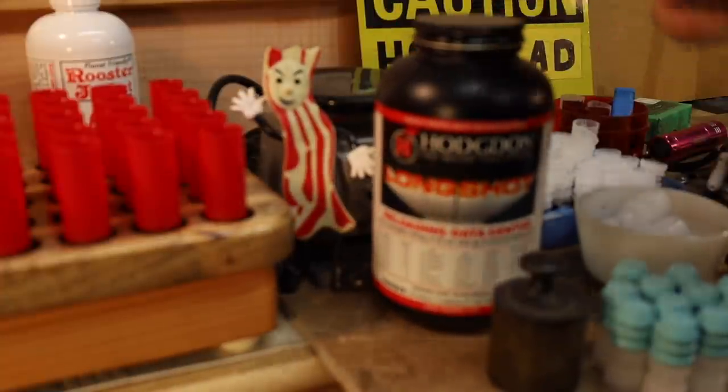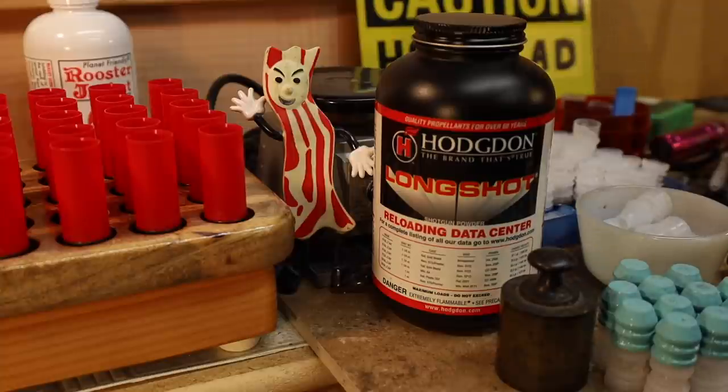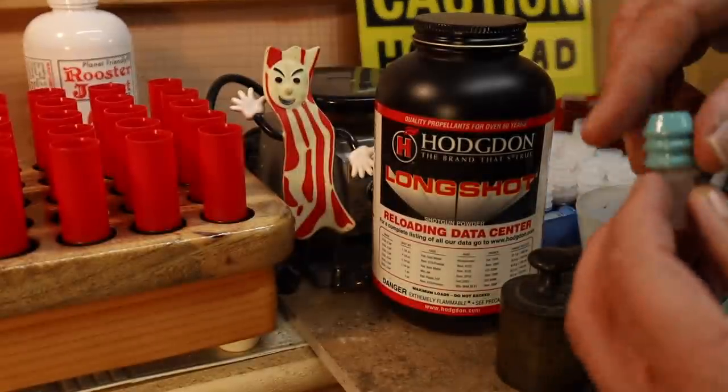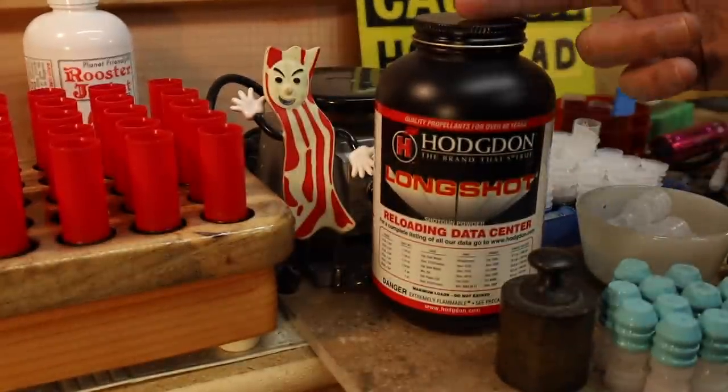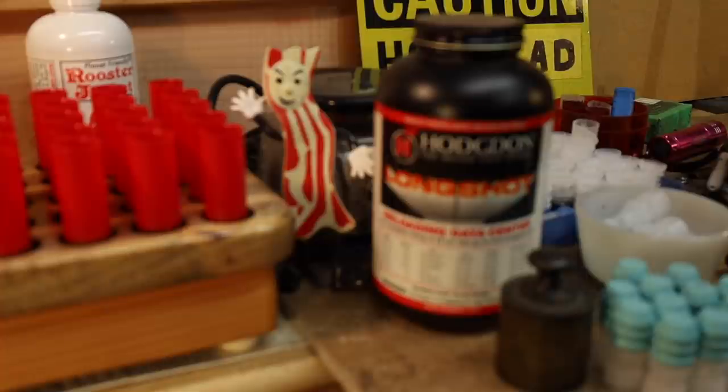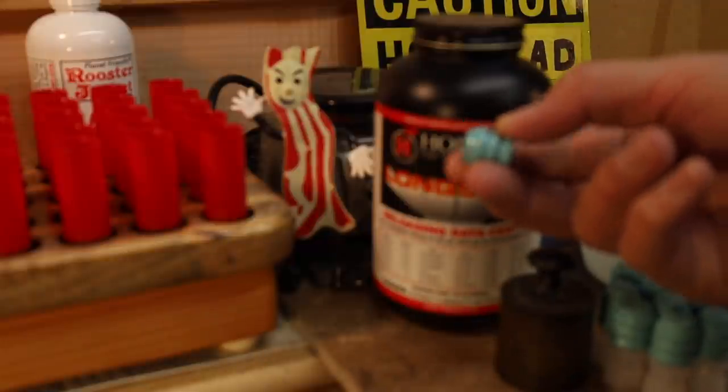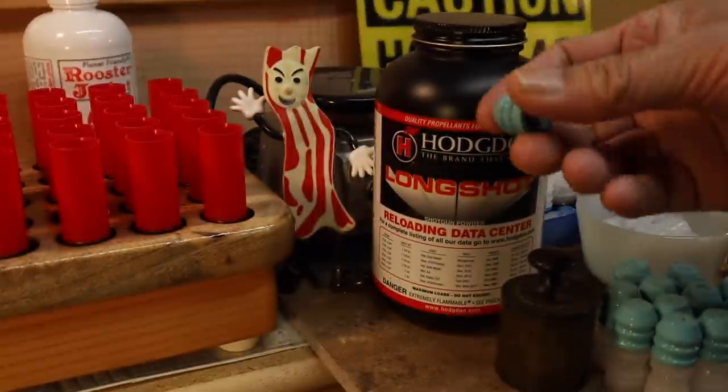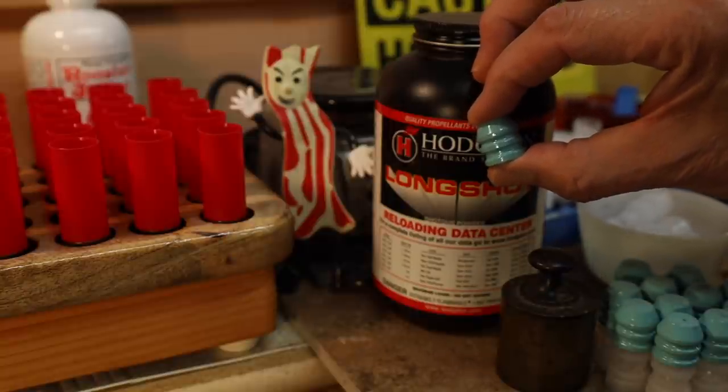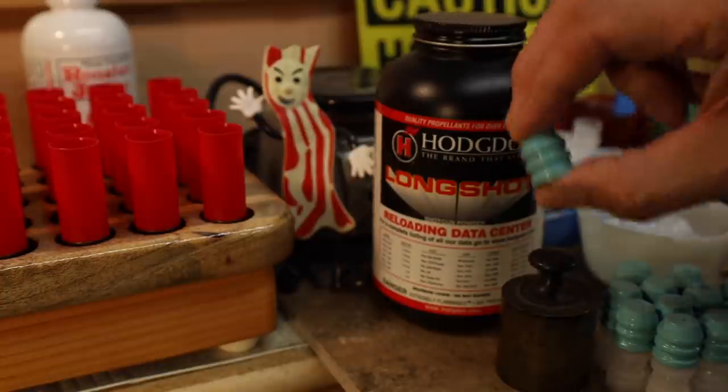But anyway, back to powder. I've got Longshot here. Our friend Dave Thorzaks likes to use up to 40 grains of Longshot powder for this slug or that slug. But once again, start low because the 40 grains, that's a big beefy load. You want to drop that down to say 33 grains is more appropriate. Turns out that I've used up to 40 grains of Blue Dot with this Russian Paradox slug. This is the Paradox. Now, of course, starting low, like around 33 grains, is much more appropriate and prudent. I recommend you start around 33 grains.